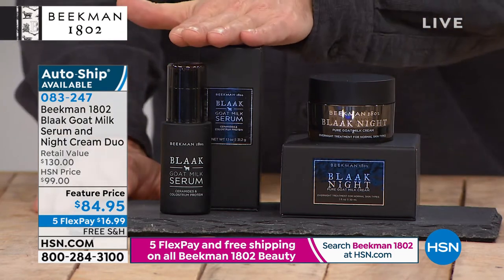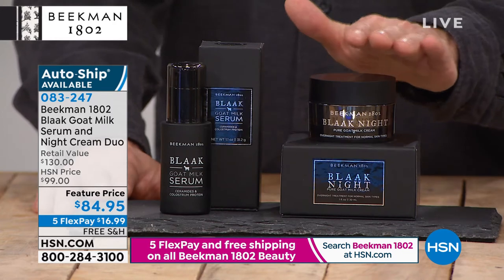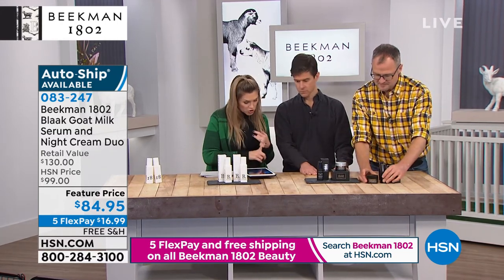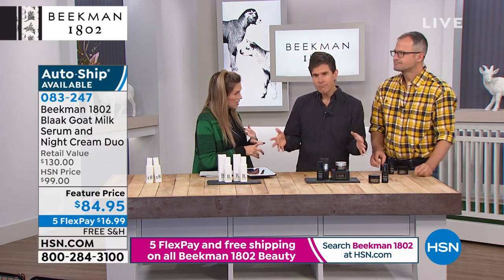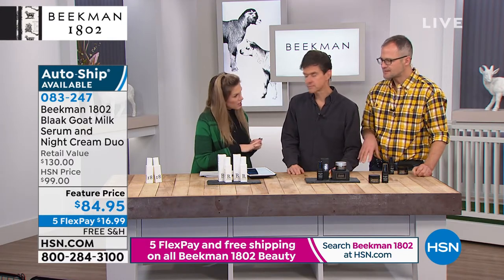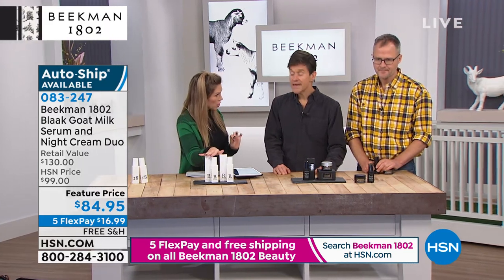This is better aging with clinical results — a huge customer pick. We have an original formulation and a dry skin formulation. In the duo you're getting the colostrum serum and an overnight face cream. You can choose the normal skin overnight cream or one formulated for extra dry skin. A couple questions about the triple milk cleanser: do you use these in addition to the wipes? Yes, because the oil-based cleanser gives an extra cleansing — great if you have the time or are wearing super heavy makeup.